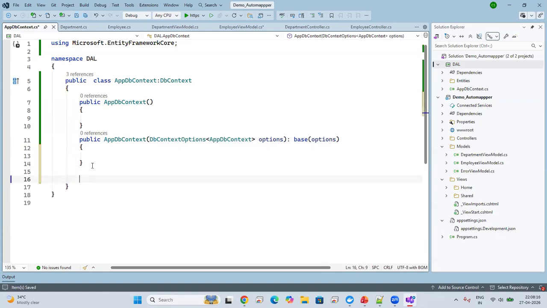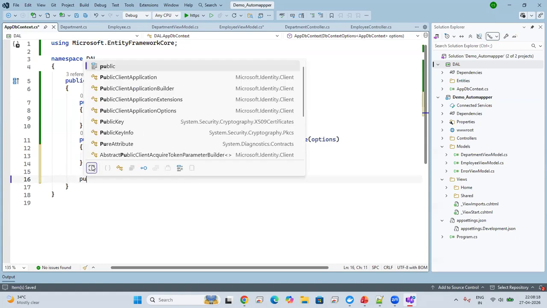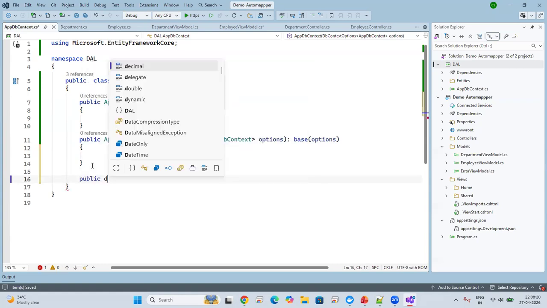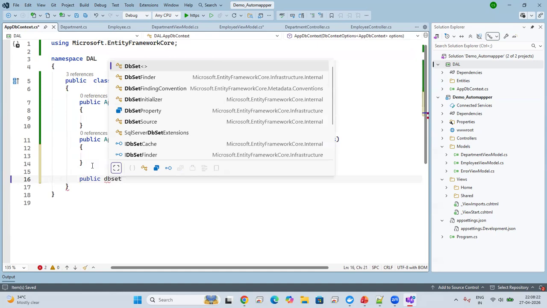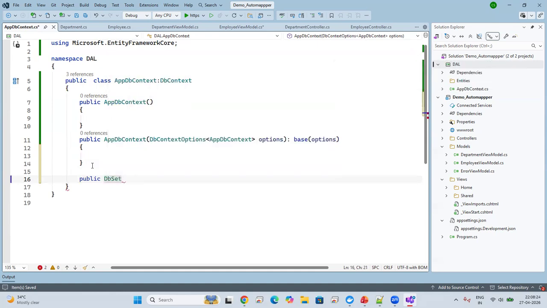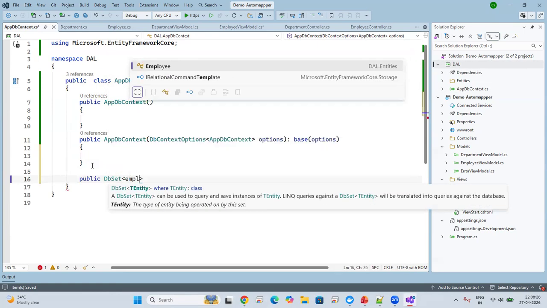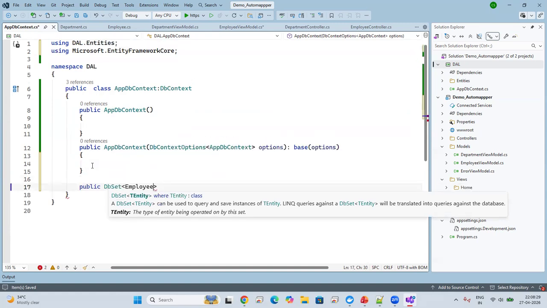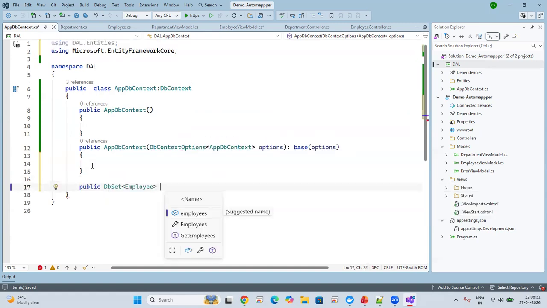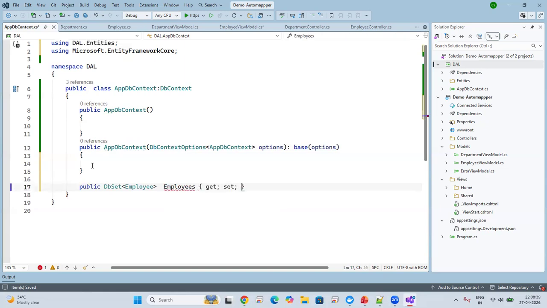Now we have two classes here. Public DbSet, inside DbSet we have the Employee table, with get and set.